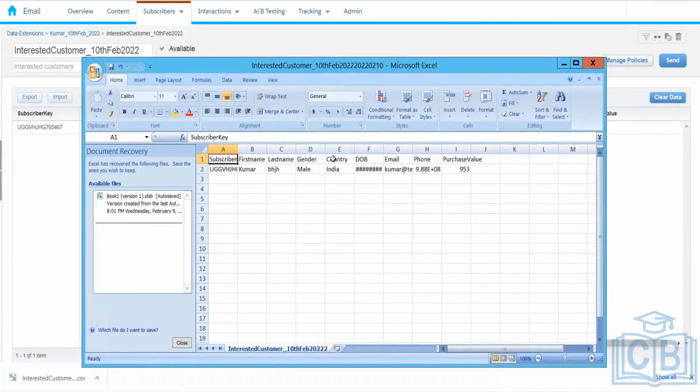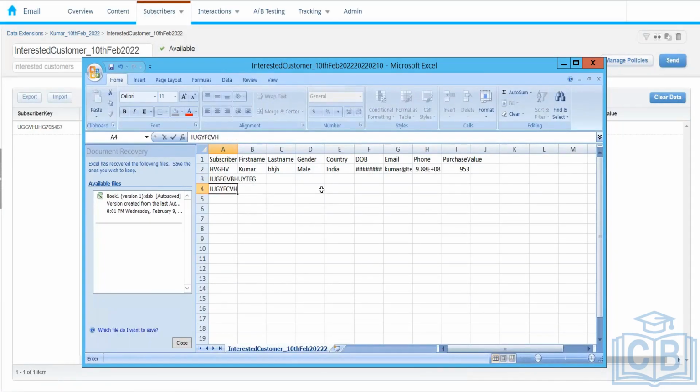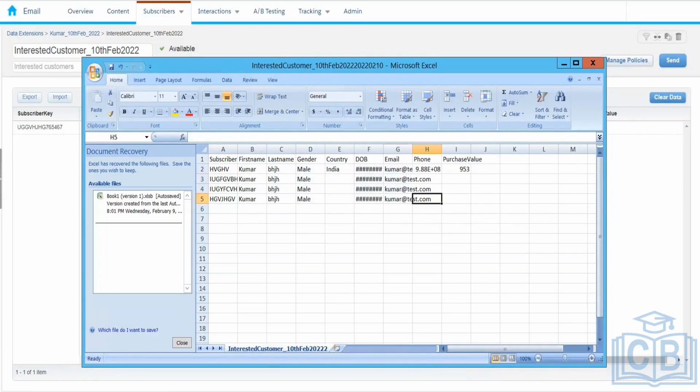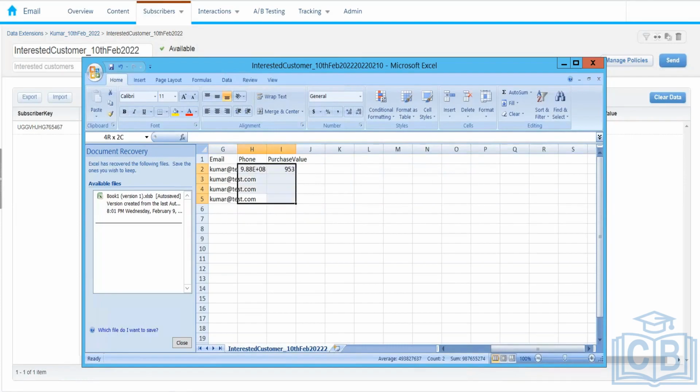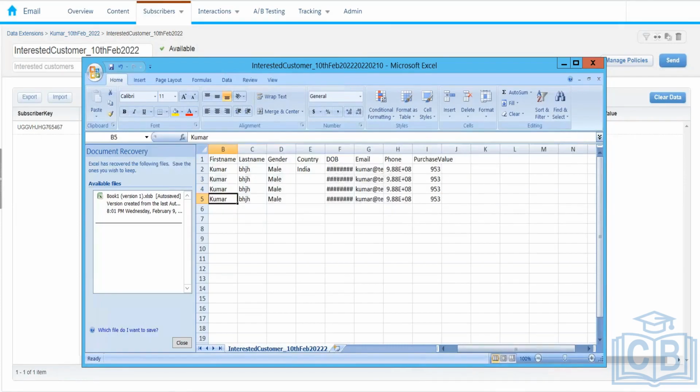Now it should be downloaded in my browser. Now I have all the fields and I have also one customer which I have added. I'll randomly add some customers here. I'll change only the country.